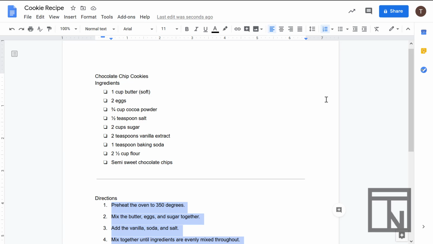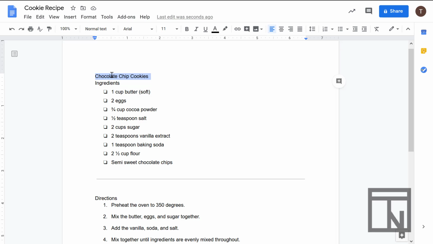So now the lists are looking pretty good, but our headers and title are a little hard to read. They're the same font size and style as everything else, so they're kind of getting lost. I'd like to make them a little easier for us to identify. So let's start with the title. I'm going to triple click and select the entire title. And then I'd like to move that into the middle of the page.